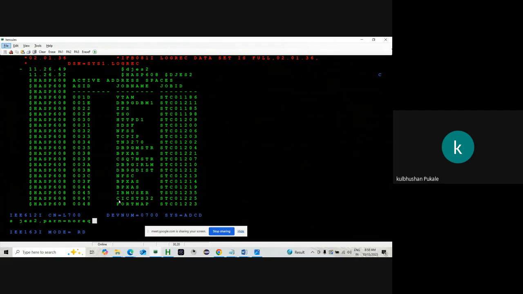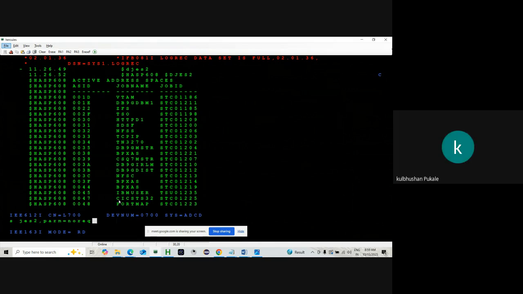This will automatically start your JES2. You can give here WARM comma, but we are not giving that, we are directly giving NOREQ. Okay, this one: $S JES2, PARM equal to NOREQ.